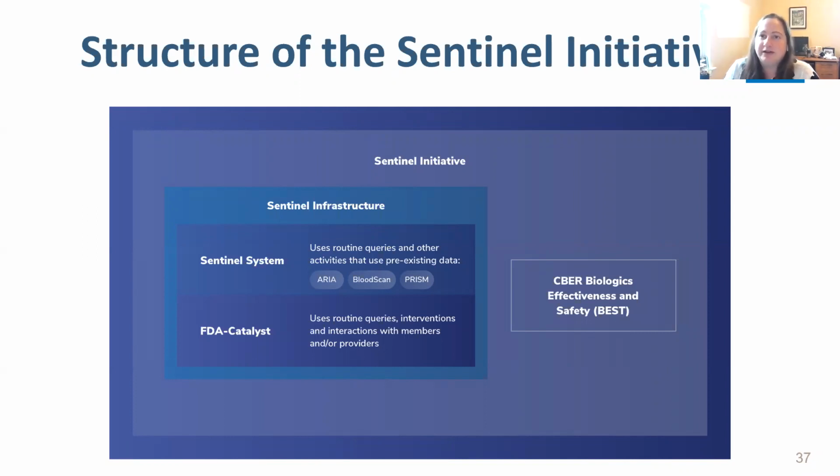So that's, at a high level, really all I know. I'm happy to put you in touch with folks at BEST that I do know, who might be able to come speak to that a little bit more. But I know their focus right now is more on electronic health records and the much deeper clinical data than the traditional Sentinel can provide. That was a lot of the impetus for creating BEST.